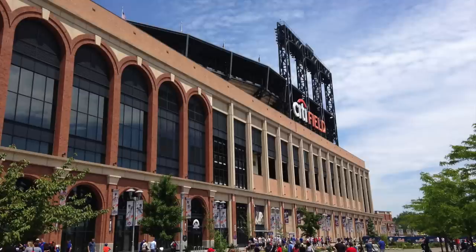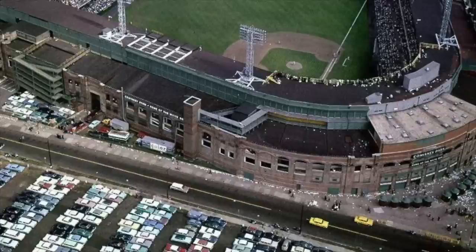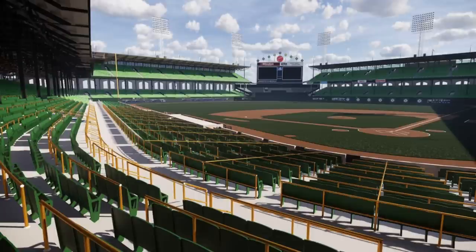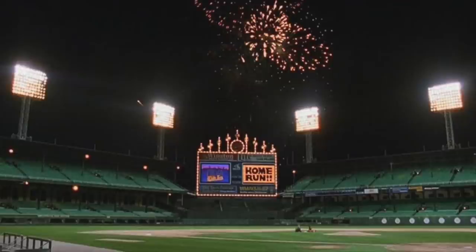Old Comiskey, when it was first put up, had a really nice brick exterior design. It is really dated, and by the time they put up the new Comiskey it just was really not in style. Speaking of Comiskey Park, just the overall seating design of Old Comiskey — the two-tiered approach — neither of the tiers had crazy big rows. It wasn't a wall of seats going back 50 rows. It was small, but it also surprisingly seated a really good amount of people, over 45K, which is not the typical capacity of modern ballparks. You could really take advantage of the idea of doing a stack.